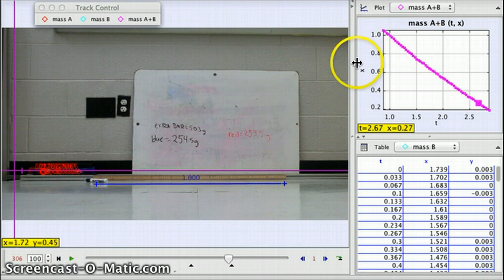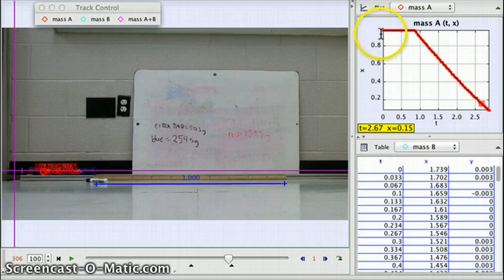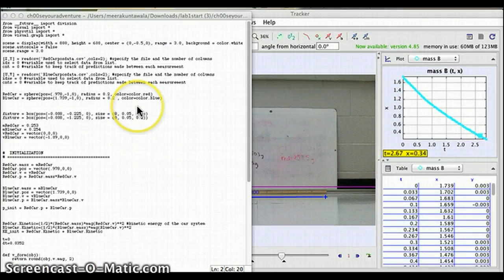So as you can see here, I have a graph of my position over time for the two cars once they've collided. And if we look at, for instance, the position over time graph for the red car, the position stays stationary and then decreases down because it's moving in the negative x direction. And same thing for car B, only it's more constant because the car is in motion the entire time. So using the data points that we received in Tracker, I created two CSV files, one for the red car and one for the blue car. These CSV files help import the data from Tracker to help us create the model that we need from VPython.